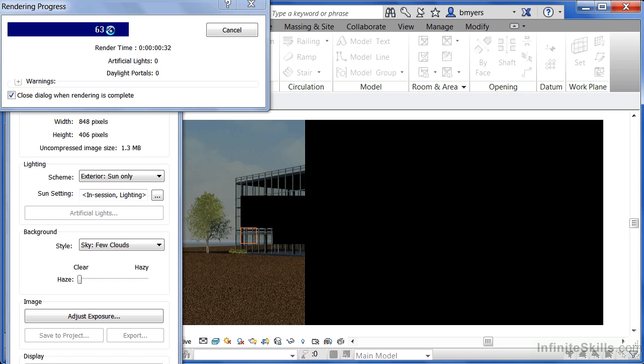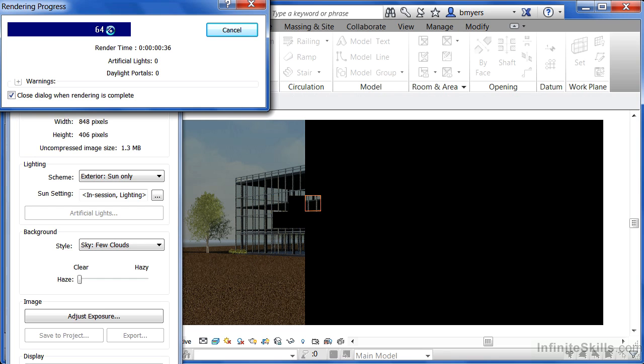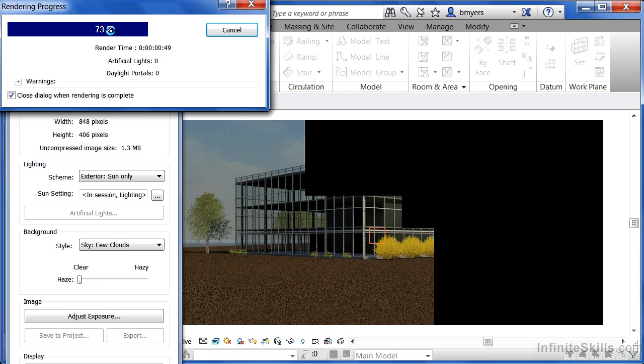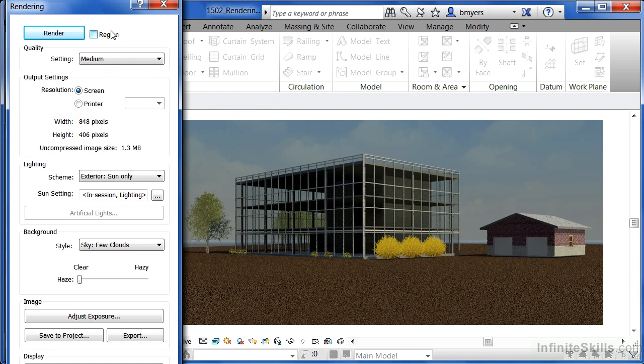If yours hasn't quite reached 50% yet, don't worry about the fact you've been seeing this box jumping around on the screen and nothing changing. Once it gets beyond 50%, it'll start to render just like you're seeing on the screen here. Certain areas will be a little bit faster than other areas. In this case, we can see what a medium level detail of rendering looks like. It's a pretty good rendering.